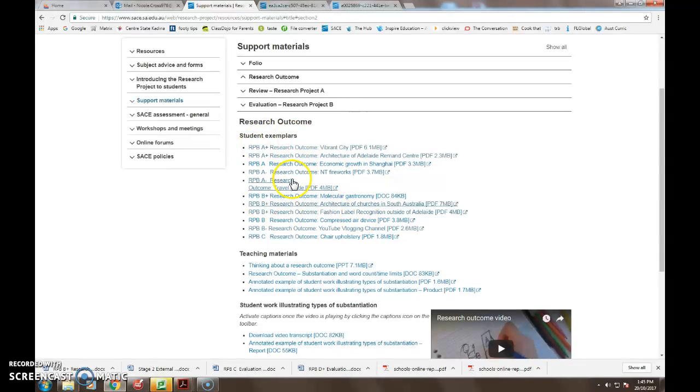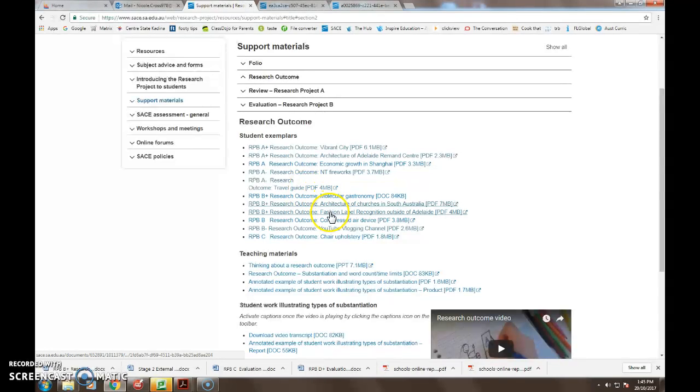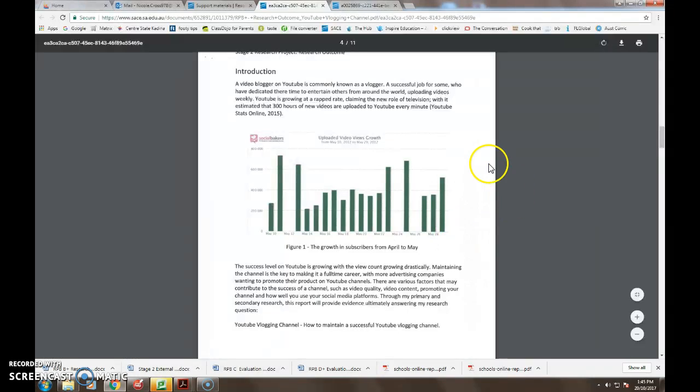Now I've found a couple of these examples, had a look through them, and found where students have used surveys in these tasks, and that's what I'm going to show you now. So having a look at one of these tasks, it's the one about the video blogger. So this is the B- example. We've got a student who in their introduction has used survey results. Now this isn't a survey that they conducted, rather it's a survey that they have found online and they have incorporated it into their task.